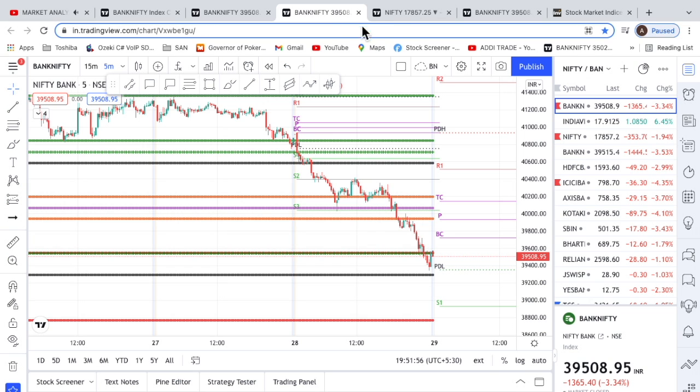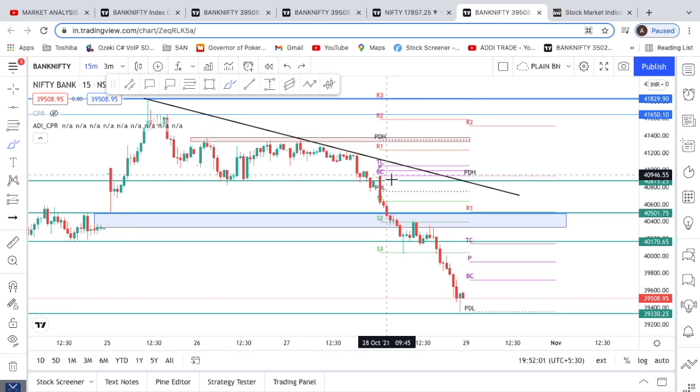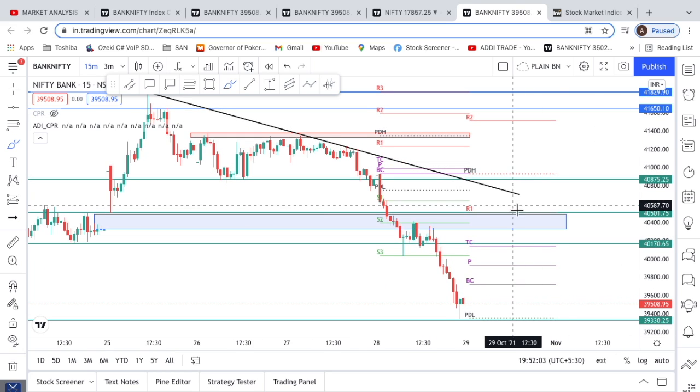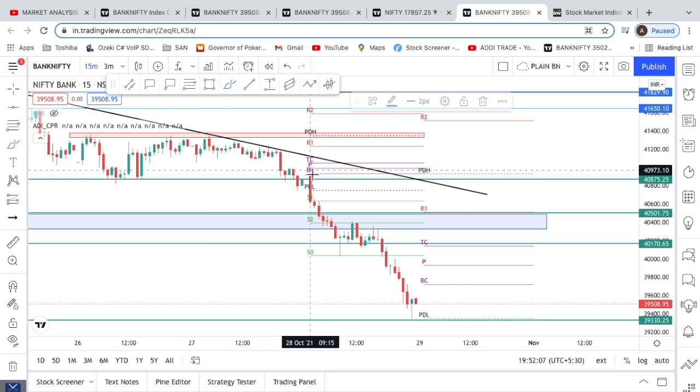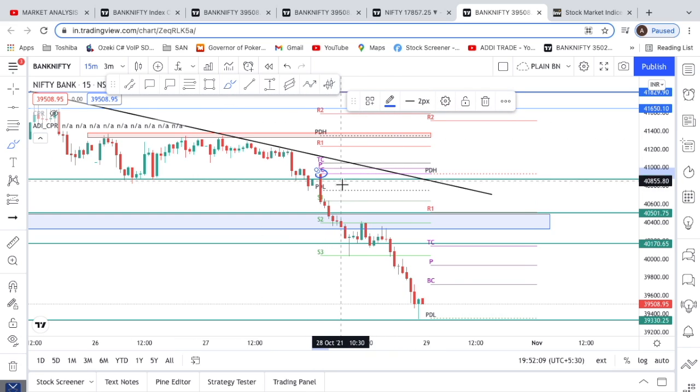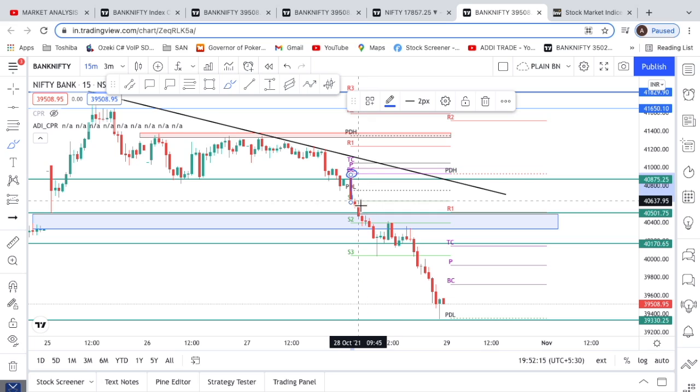So as you can see, this was one of the possibilities that we had if in case we get a reversal from the CPR today. The CPR pivot point, we will go short, and the opening itself came exactly at the CPR. So once this candle was formed, I was pretty sure that we might dip because we have already touched the CPR, and took an entry when S1 shorted.